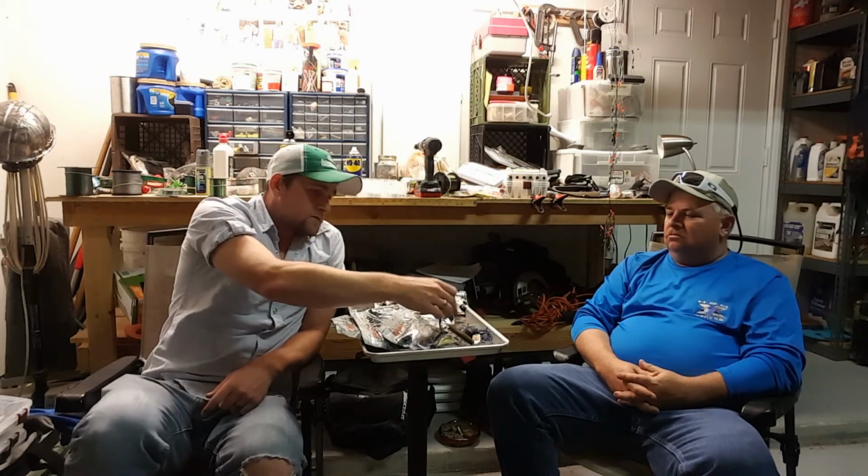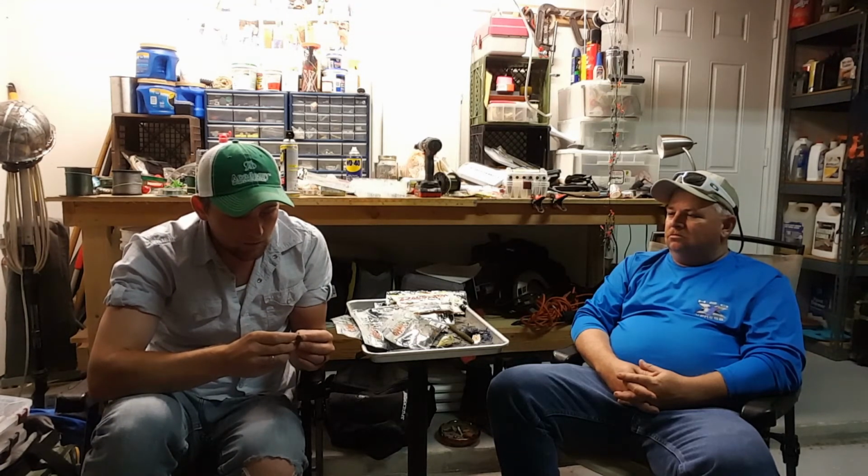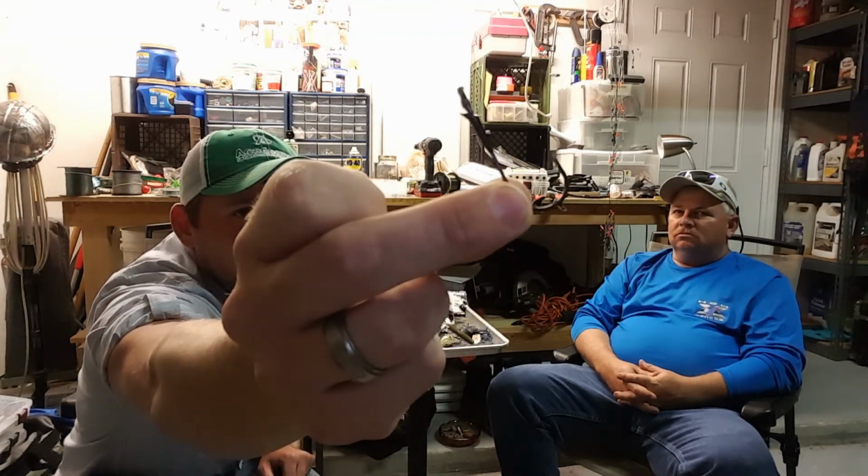So the only other thing that I was using is a Texas rig again, like he was flipping and pitching, and I got actually a heavy duty hook. I think this is a VMC, I think it's the name brand. A 4/0 flipping hook on there. I don't know if you see that, it has a nice bait keeper on there.